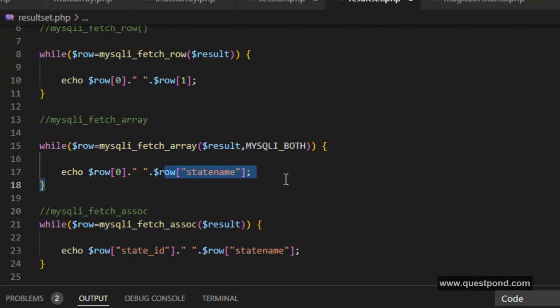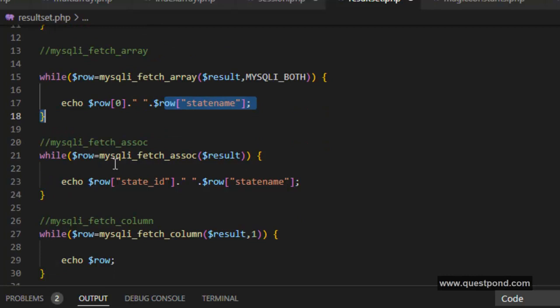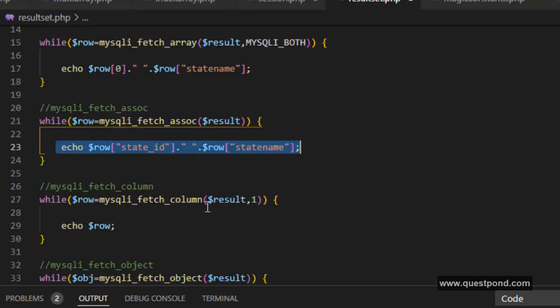But if you are very specific about associative arrays, then you can use fetch_assoc, which will give you the output as associative arrays with the named columns. Whatever column names are present in the data table, you can use them directly in the result set. Now the fourth option is fetch_column, where you can fetch a particular column. Here you can declare the column number, whether you want the first, second, or third column, just mention the number of the column and you can fetch the result like this.